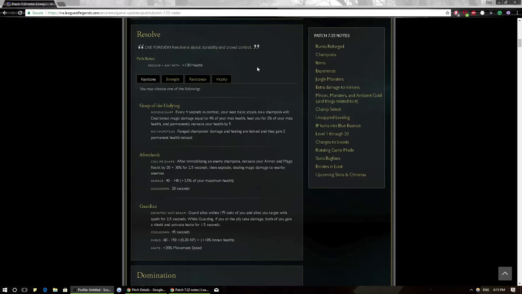So basically if you go into the Resolve tree, you get an extra 130 health, and I think this is just a base stat that's added onto your health at the start of the game, and then you've got the ability to choose your keystones. So keystones are Grasp of the Undying, previously in the old mastery system. So basically every 4 seconds in combat, your next basic attack on a champion will deal bonus magic damage equal to 4% of your max health, heal you for 2% of your max health, and permanently increase your health by 5.